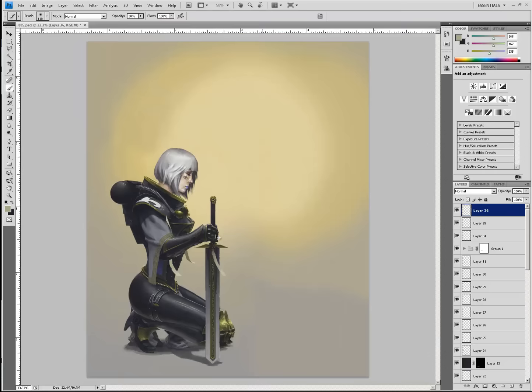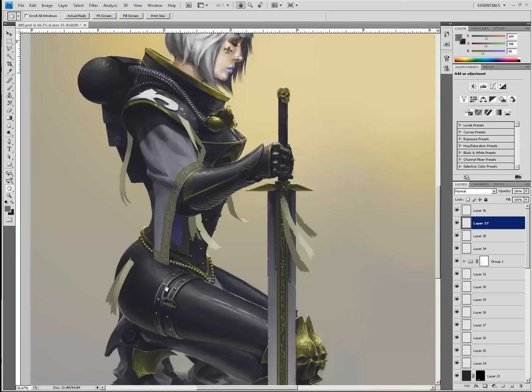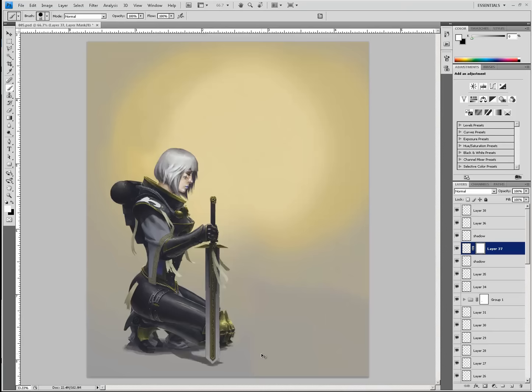If you click that, that means that when you paint on it, you're only going to be painting the pixels that are already there. You cannot add more or remove stuff. I use that because it's really nice for adding volumes. So I'll paint them in a neutral tone, and then I'll lock the layer and start painting in the highlights or the shadows. I don't have to worry about spilling over or messing up my lines or whatever. And I'll do a series of layers of these, and then underneath I'll do shadows, which are just normal layers with dark color.